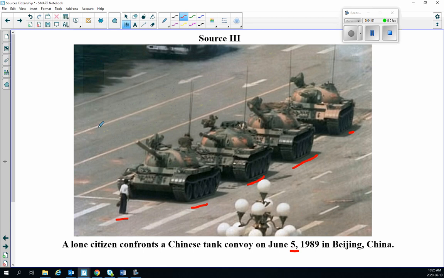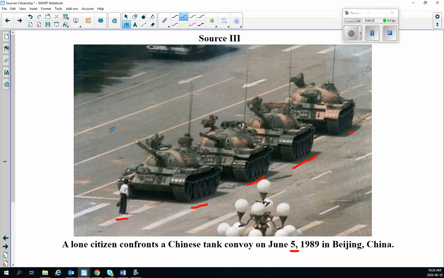I mean, the night before in Beijing, China, they massacred thousands of Beijing citizens. They killed people for doing way less than what he did on TV. I mean, don't forget this was captured on video, and all kinds of photographers captured this image too. So they killed people for doing way less than what this guy did. And I remember thinking as I watched this, they're just going to kill this guy.